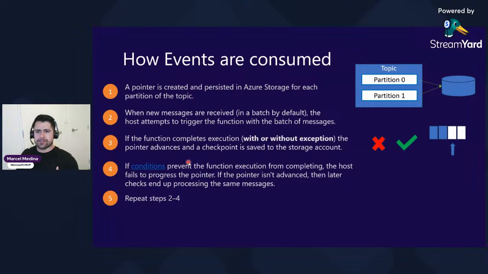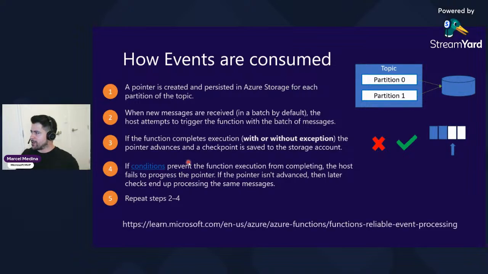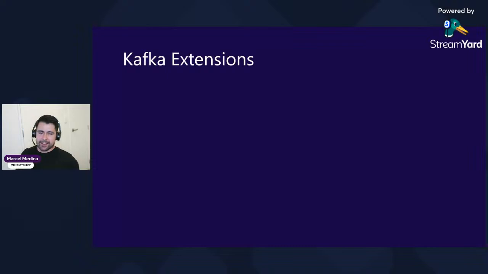All right, and then the events continue. Once the pointer is created, that flow continues. There's this link about the functions reliable event processing. It's interesting because they put that for Event Hubs, but the same is applicable in here. It's good to know how it works, because in general, the documentation has lots of content, but for architects or people that are designing solutions, you're going to have those questions. It's important to know. I think out of this session, if you get this and you get to work with those Azure Functions extensions, you're going to be advocating for best practices.